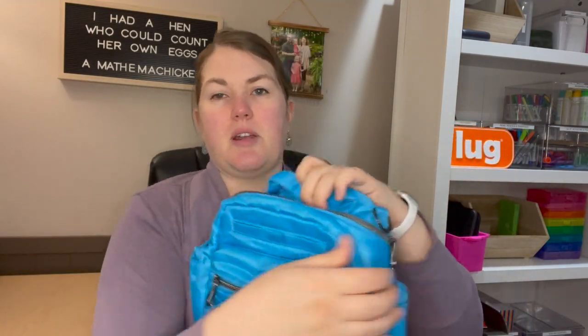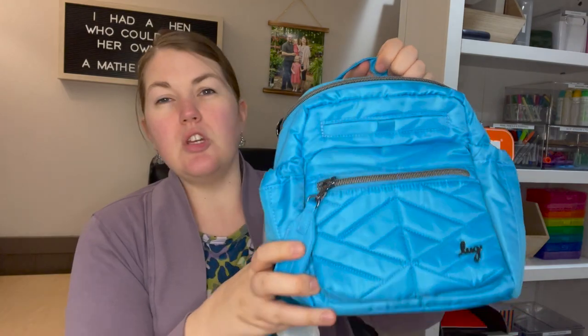To get it zipped without any weight in the bag is tricky — it almost takes two hands to zip it up. If you've used it, comment down below and tell me if that's something you find irritating or if you like it. I love the way you'll be able to see into the interior, but the weird way that it opens is just kind of odd.